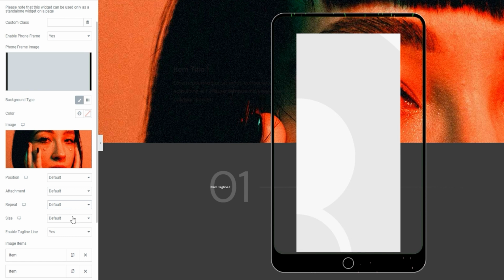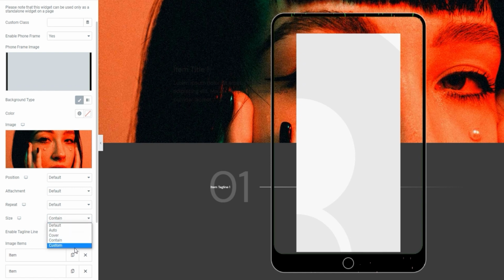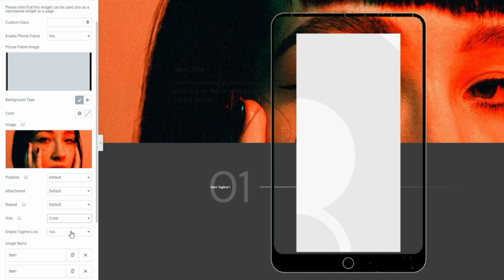After that, we have the size option. The default setting is auto, which means the image is shown in its original size. And if I switch to it, you can see that everything stays the same. But we have other settings too. There's cover, which makes the image cover the entire background space, even if it means stretching it or cutting away a bit of it to make it fit. Then there's contain, which prioritizes showing the entire image, even if it means resizing it to fit. And finally, there's the custom setting, which allows us to specify the size we want by setting a specific width. Okay, I'll be using cover for my design. That will let the image cover the entire view screen.